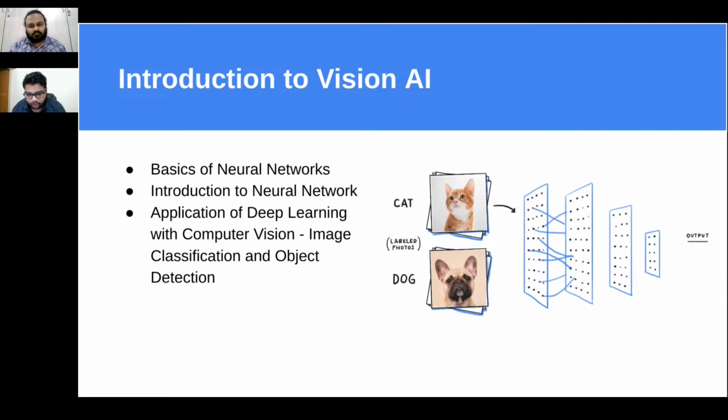Now when we say cat pattern and dog pattern, it's very similar to how the eye area pixels look for a cat and how they look for a dog. It's going to make a difference between both of them because we have made it in such a way that it can identify the difference between cat and dog. So when you pass any image through this, it is going to understand okay, this looks like a cat's eye, or this looks like a cat's whiskers or ears, and it is going to give you output accordingly. This is what exactly computer vision can do. It's not that it can only classify, but it can also detect a particular object along with the location. I think that's what we are going to see in the next slide.